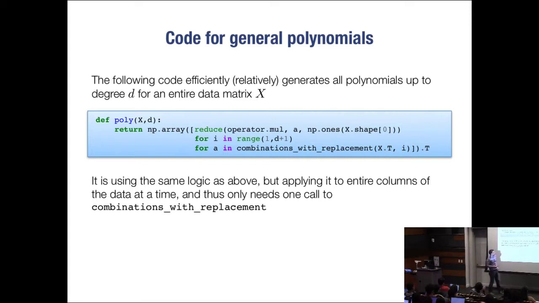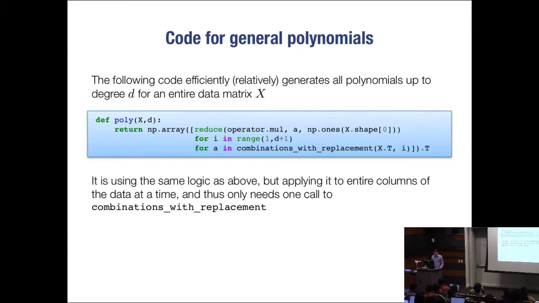The way I'm doing it here is using a reduce operator that multiplies these things together column by column, so I can apply it to each column, and then I just apply the same logic I had before. Again, probably not something you want to do too much, but good to know how it can be done in Python, because otherwise it can seem like a pretty hard thing to implement.